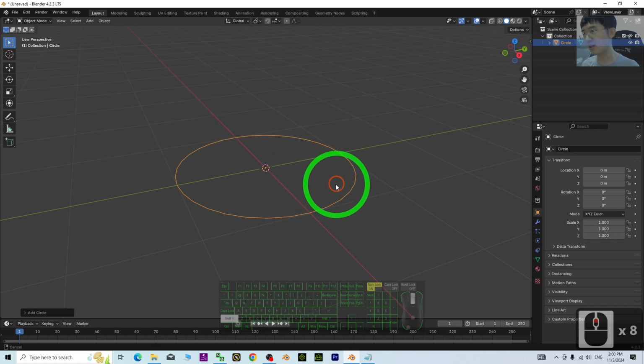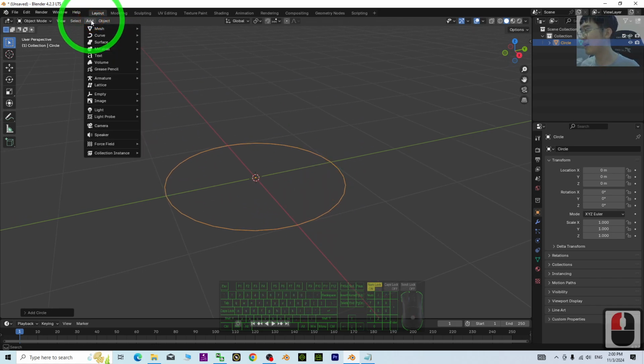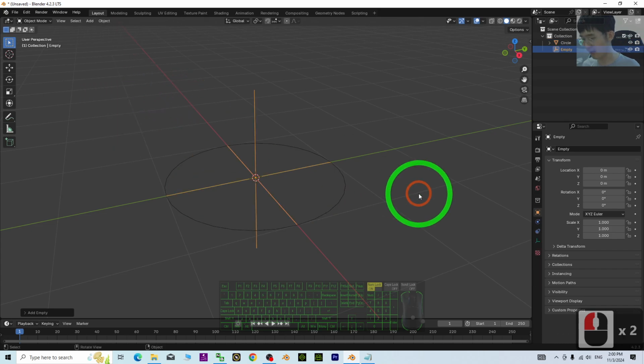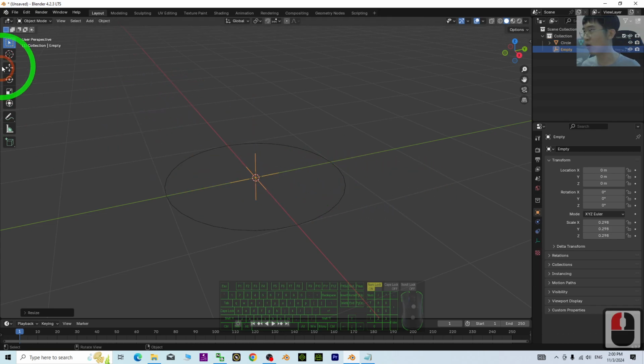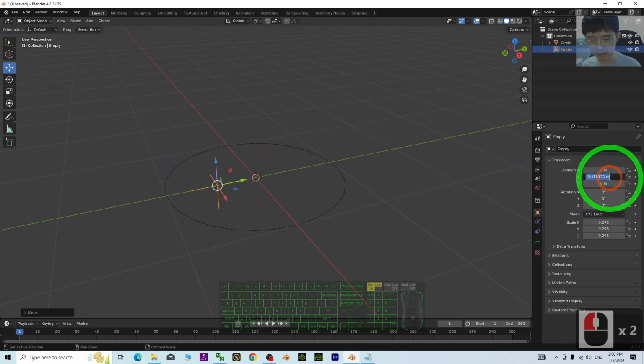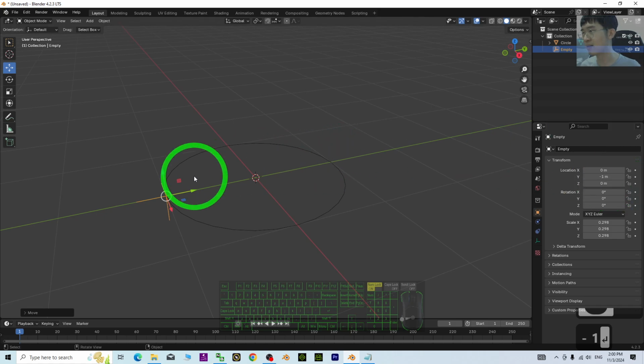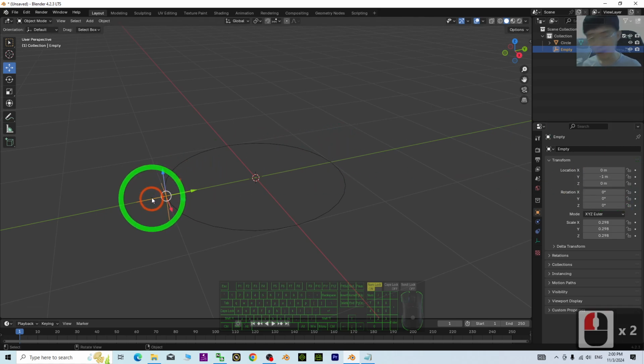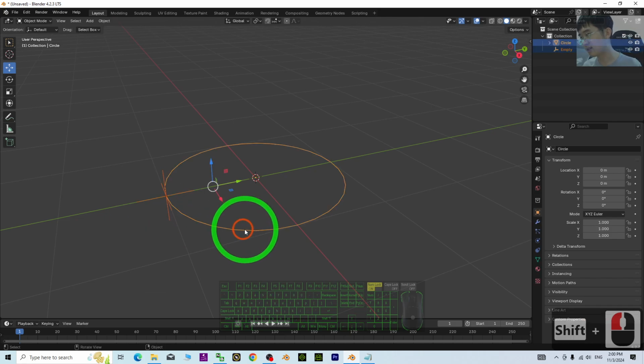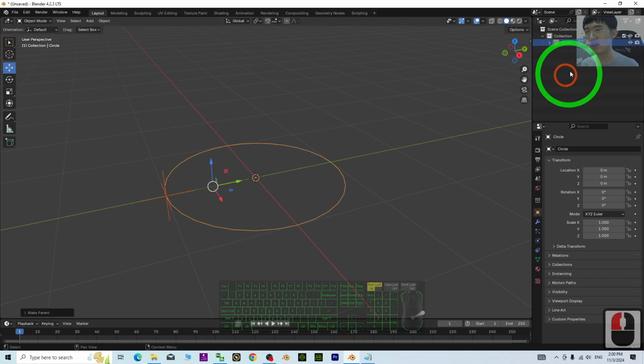Then I add an empty, press S to make it small, and push it to this point so that you can see it. This is -1, and press Enter. Then I click the empty, hold Shift, click the circle, and press Control P to bind it as the parent object.